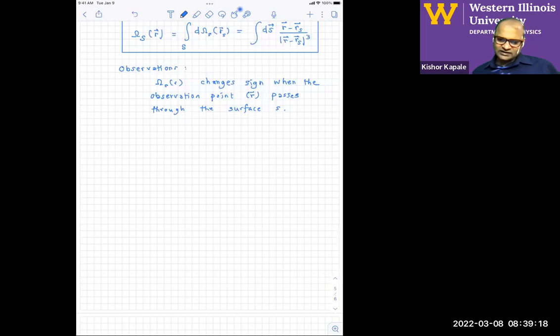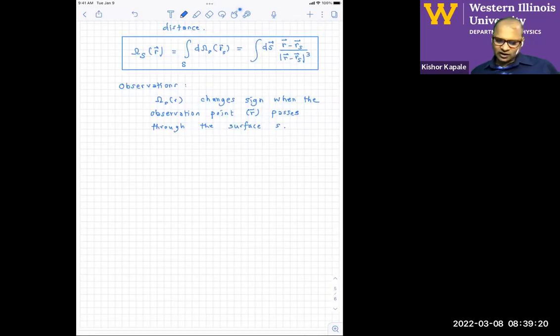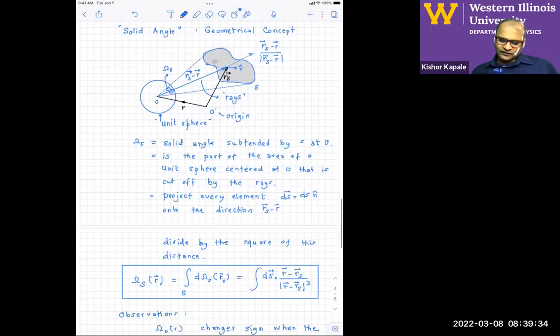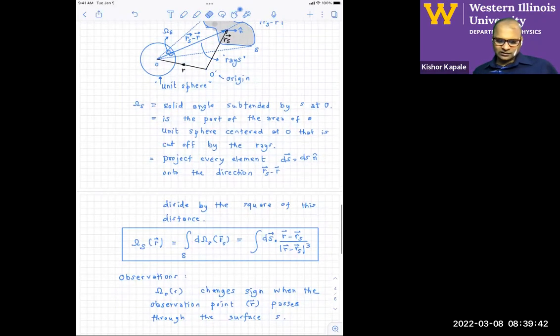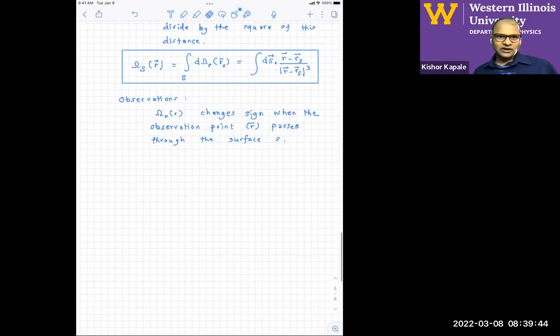So what happens is ds does not change the sign, and this should be a dot product because there are two vectors. ds does not change the sign, the normal vector stays the same, but R minus RS, instead of radially outward, will be radially inward if you are on the other side of that surface. So if this point O was somewhere here, the projection would have a different value as opposed to this. So as it passes through the surface, you get this. Let's now take a look at a couple of implications of that.